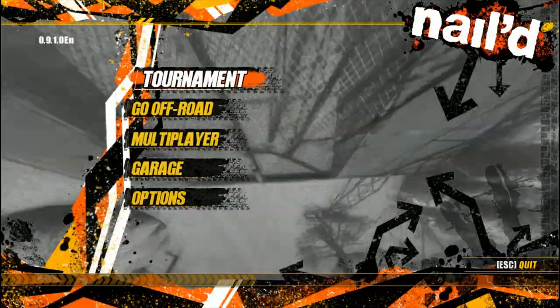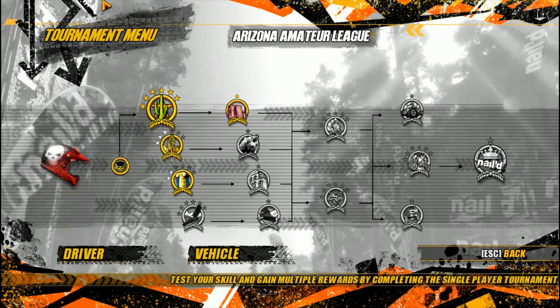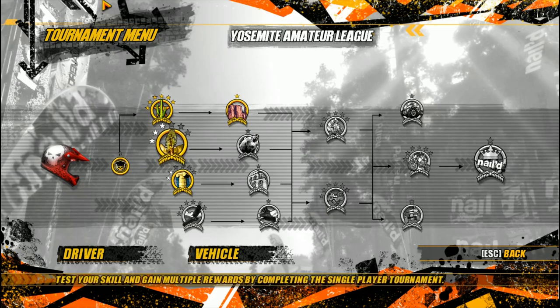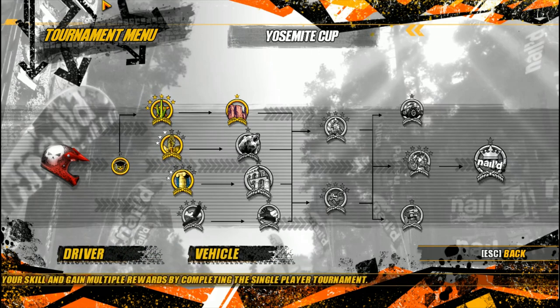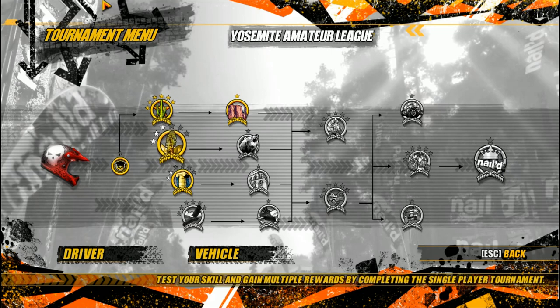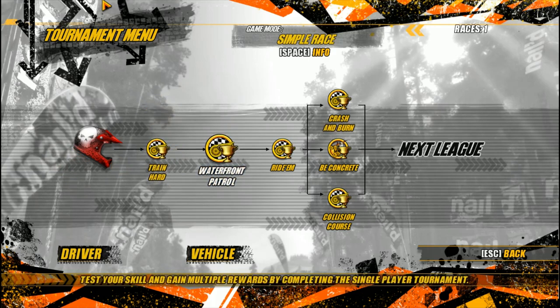So you have tournament mode, off-road, multiplayer. I'm not sure if multiplayer works, being a 2010 game. Here's the race tree that you're going to be driving through to get to the finale that says Nailed at the end. There's a tutorial to tell you how to drive. It's pretty much standard driving controls. Right trigger acceleration, left trigger brake, X is a boost in this game. And that's it. That's all the controls.